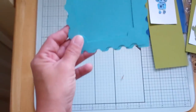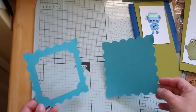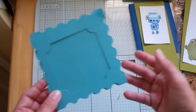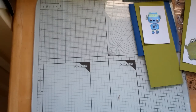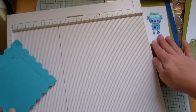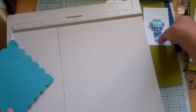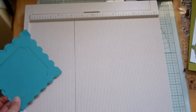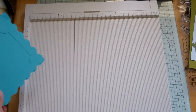This is what that shape looks like when you cut it out. Okay? I cut it out of the same color. You can obviously do whatever colors you like. Do separate colors. You could do, what do you call it, pattern paper. This is the second thing we're going to do here. I got a lot of stuff going on here. And I've got wet stuff.